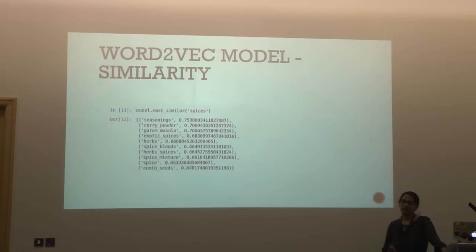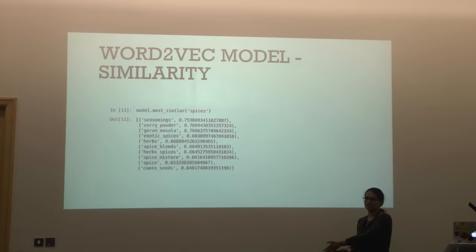And the same model will give many other things. This is one of the other useful things. I mentioned to the model, give me some words which are similar to spices, and it gave herbs, spice, cumin seed. These are all related to spice. These are already pre-built inside the Google model, and I asked it to give me something related to spice. This is the result I got. So it's amazing.